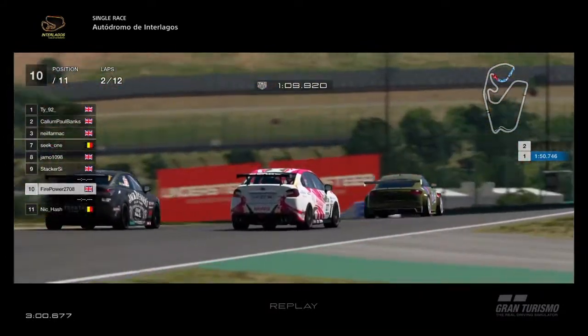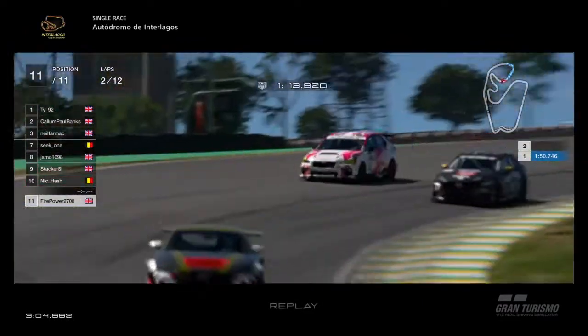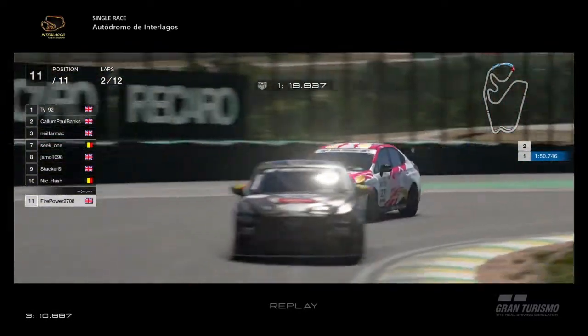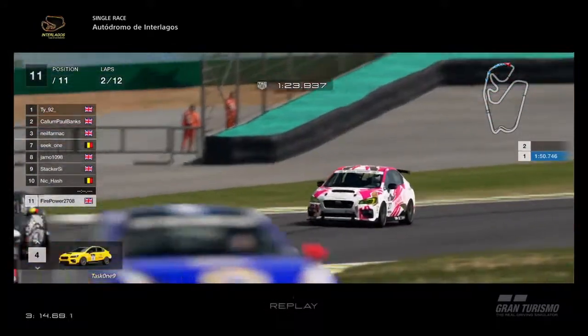Nick Hash trying to pass Firepower here, and I think he has done, but Firepower not giving up, all the way around the outside. You don't really get past me that easy, sunshine, but he has done. So Nick Hash gets past, and Firepower will have to stay behind and try and tuck in up the hill and get the draft and try and close up now.